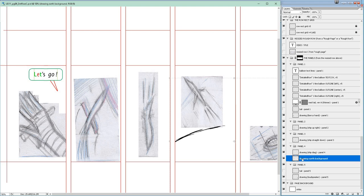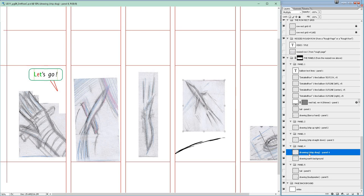Anyway, this other drawing of the Earth background, it's just a quick thing I did in Photoshop. I'll just leave it for now, because I have to experiment with this more, but for now I think it works. I think I will move it a little down there, like that. Something like that. I think that's better. Okay, save.